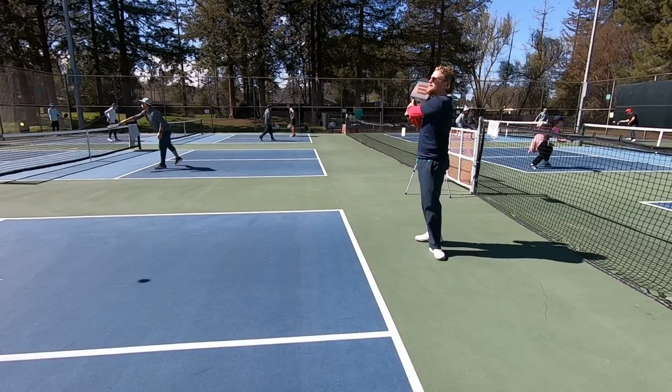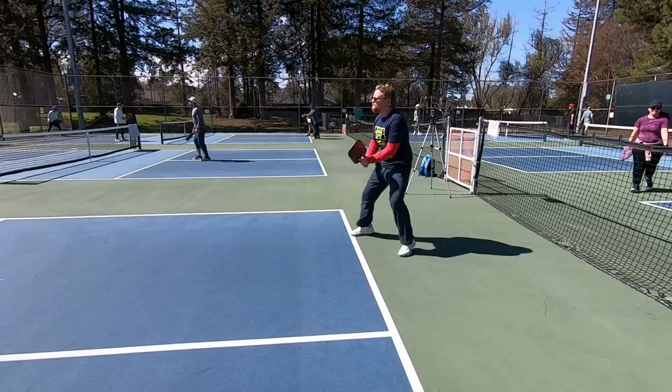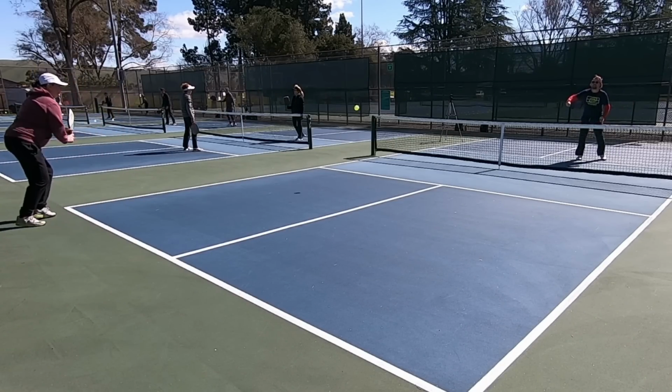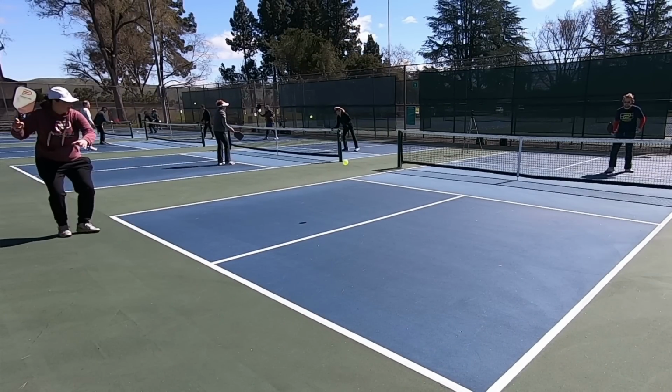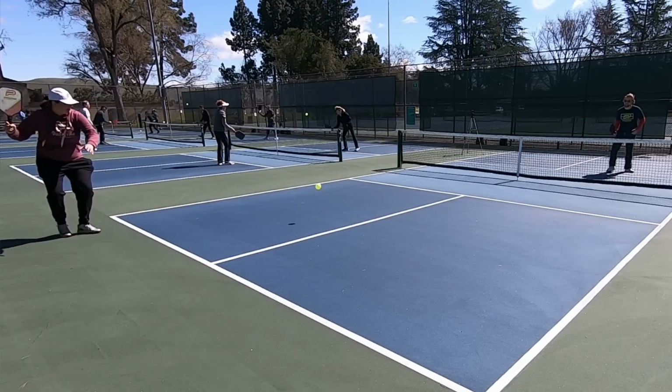As long as you have enough space to get under the ball so that you can swing up and get that rotation on it and hit it a little lower clearing the net, especially if you're going cross court, then you can get really good bend downward and still make them hit from a relatively low contact point even when they're closer up in the court.